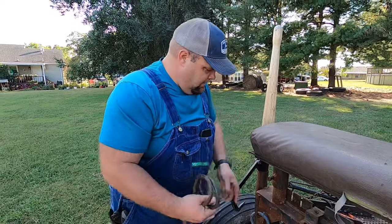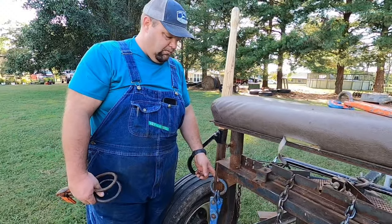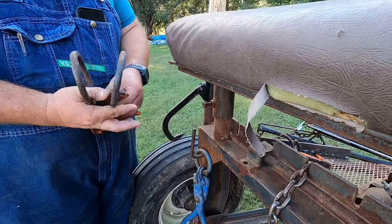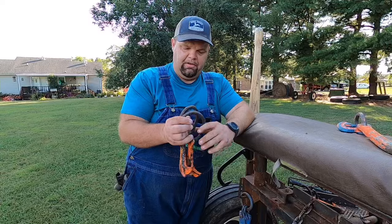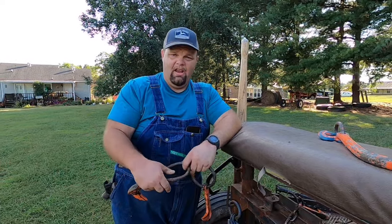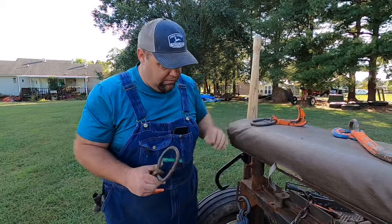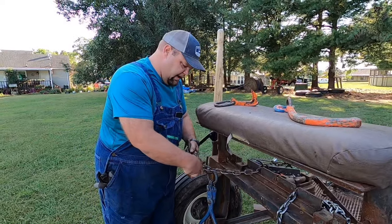So I've got these little cold rolled rods, I guess you could call them, whatever you want to call it, that stick up right here. This is where I hang my rings. Now, some people's rings, they've got chain in between them. I use these rings for different things. I'll hammer one into a log if it's a smaller log and it's a low grade and I can't get a chain under it and it's going to be aggravating. Ain't no point in wasting no time, y'all. Just drive a grab in the thing and hook your chain and go on. And when I hook my chain, I'll just come up here with my slip hook, slip it through here like that.